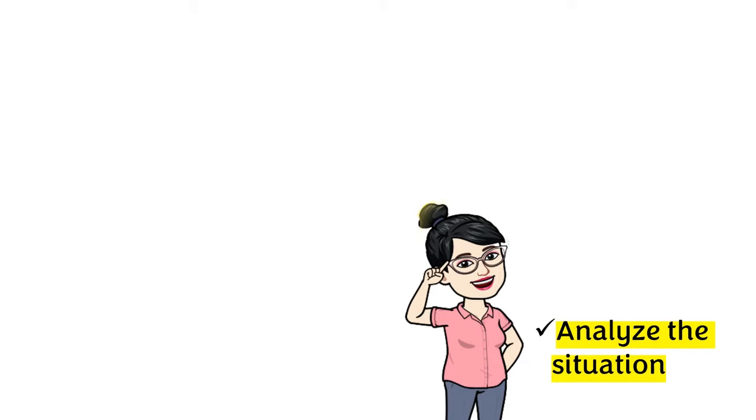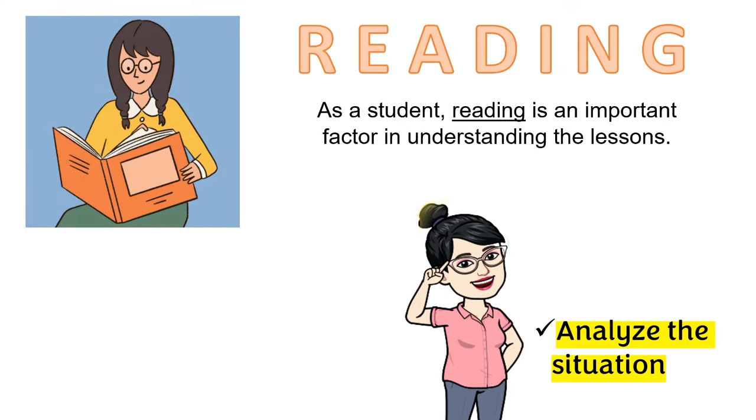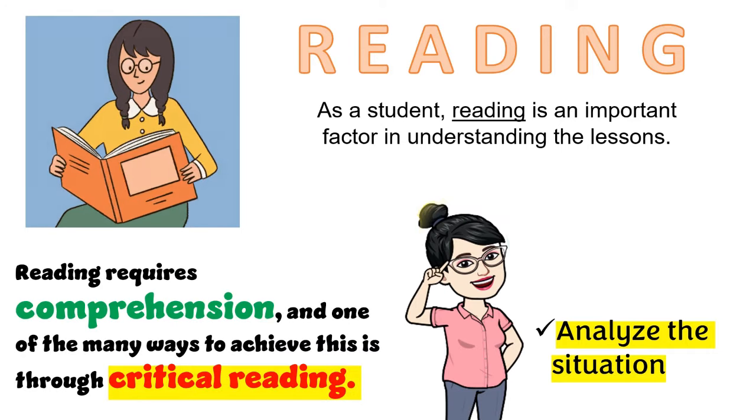The same principle applies in reading. As a student, reading is an important factor in understanding the lessons. Reading requires comprehension, and one of the many ways to achieve this is through critical reading. This enables the learner to relate to the ideas the writer is trying to convey in the reading text.